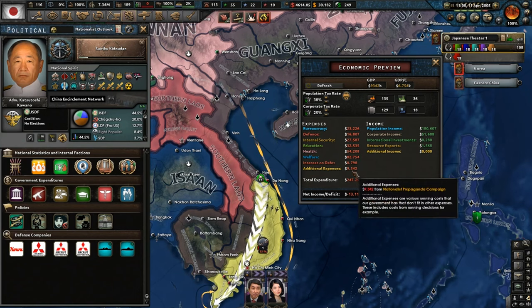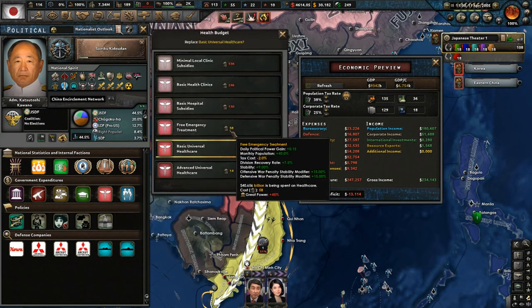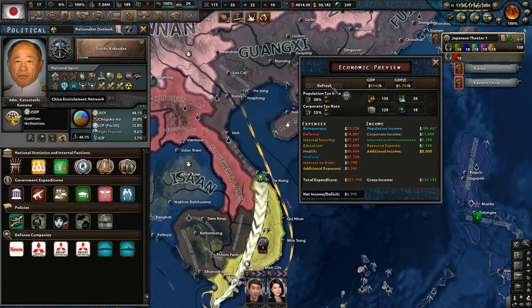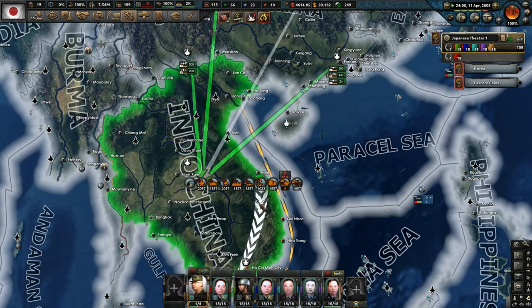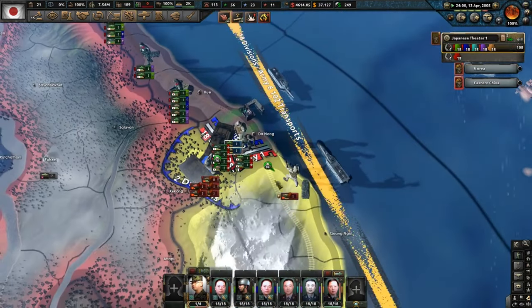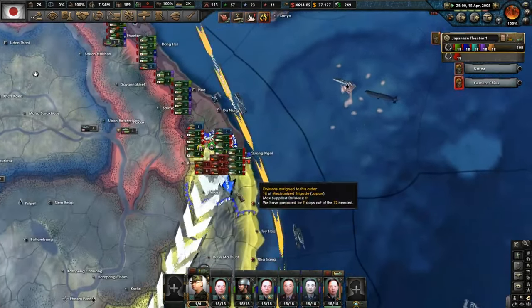Turkish focus stream. Yeah, we're still hemorrhaging cash a bit. We need to change this. Maybe go with free triage. And is that going to fix it? Fucking hell. 4 trillion in debt. Shit. We do have air supremacy over Indochina, and we are still slowly but surely progressing, but things have halted slightly.